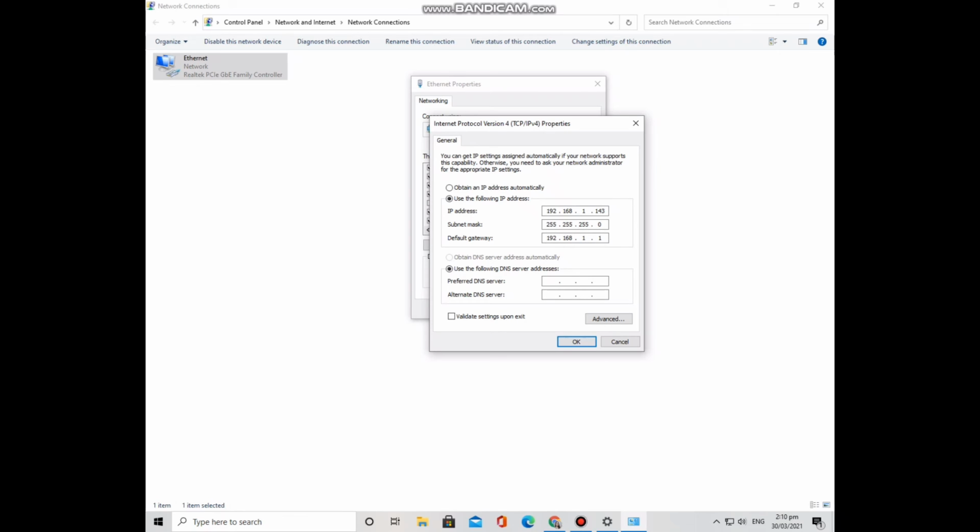And for the preferred DNS server, it should be the same as the default gateway, which is 192.168.1.1. Then, after assigning the IP address, subnet mask, default gateway, and the preferred DNS server, you will click OK to apply the changes.